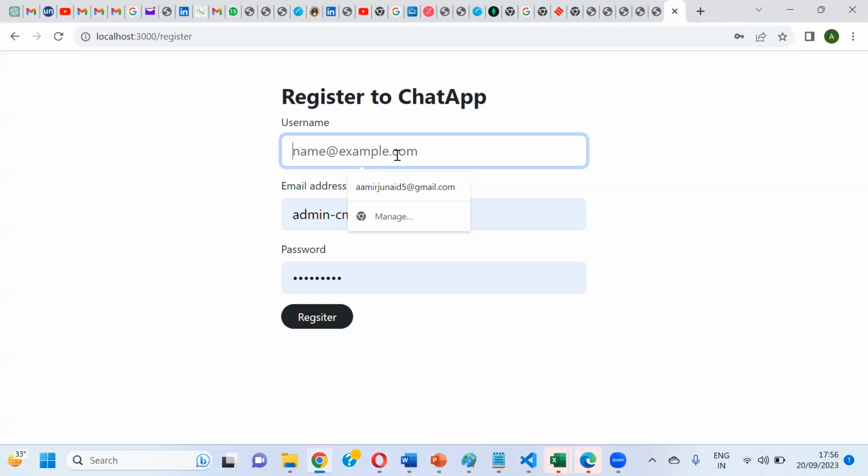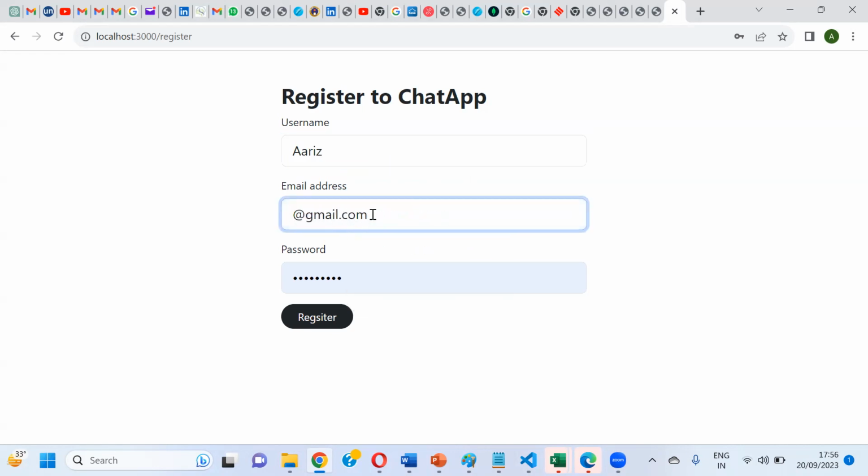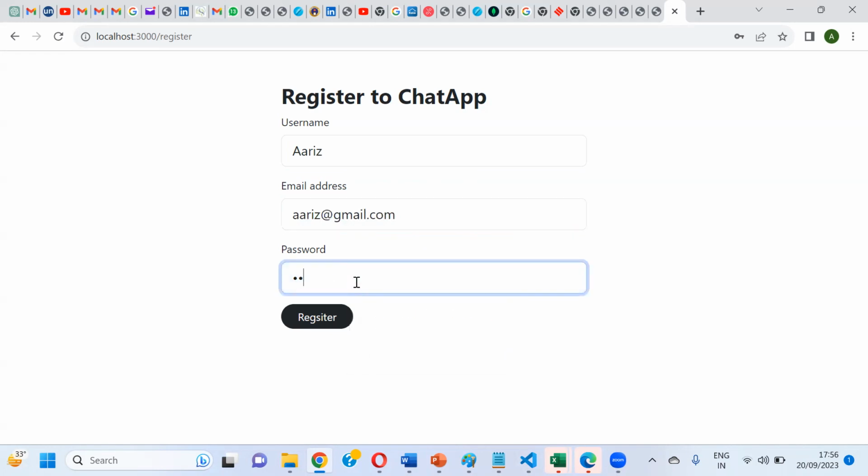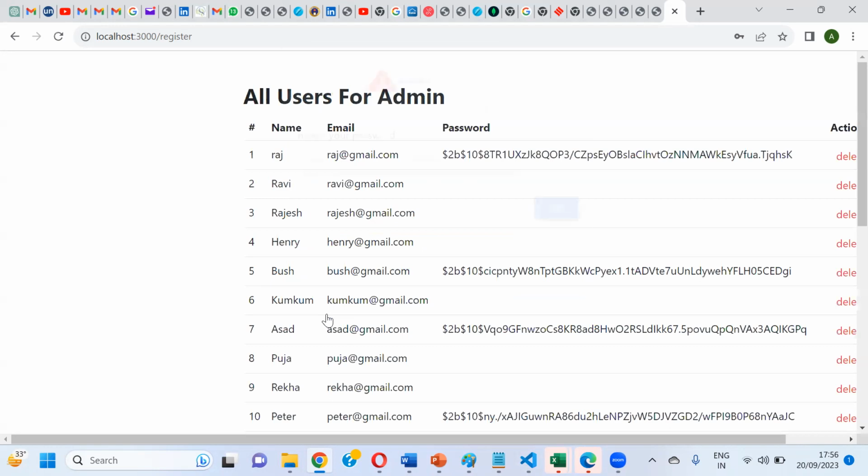And now I want to register someone. So I suppose I want to register files, then at email.com, and I gave the password is 123. And now if I click the register button, you see it is calling all users.